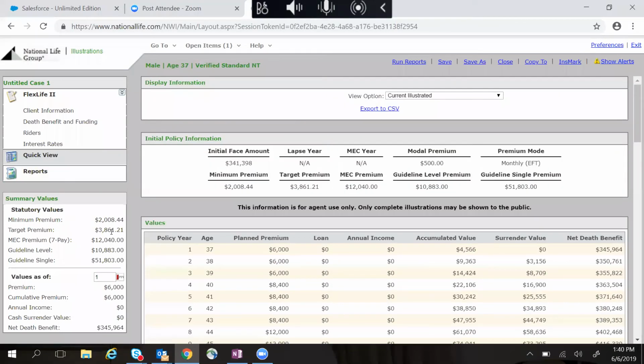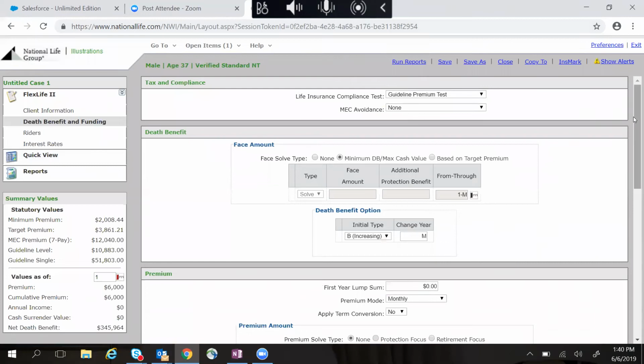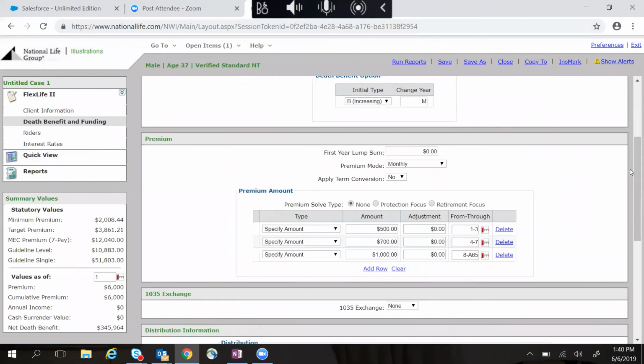Your target premium on this is 3,861. Target premium is just an arbitrary number. It's essentially what your commissions are based off of. So it doesn't have a lot to do with how to structure it. But I do want to point out that number of 3,861 so that when I show you this next thing, you can compare the two numbers. So this is certainly a way that you can build in steps to increasing premium over the years if you think your client's going to want to be able to do that.